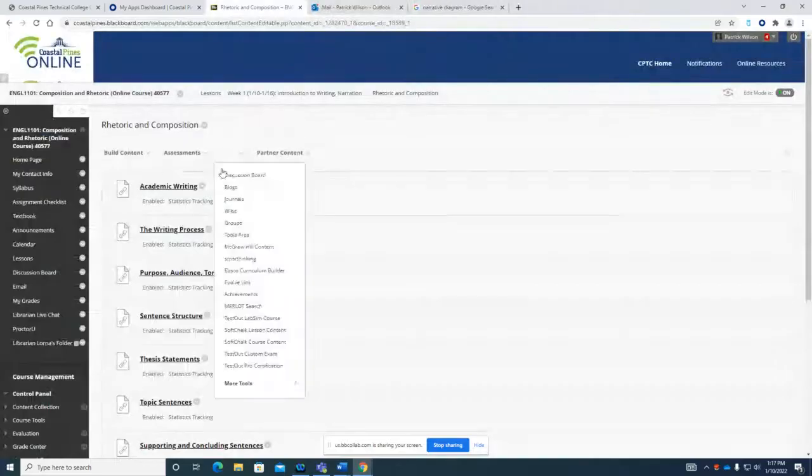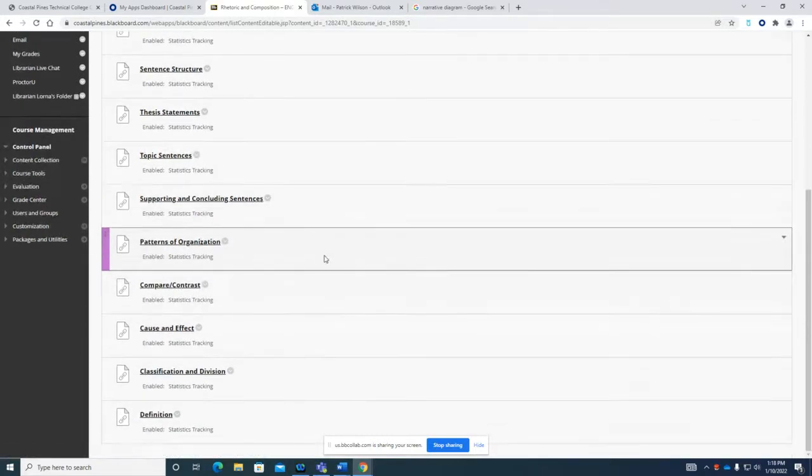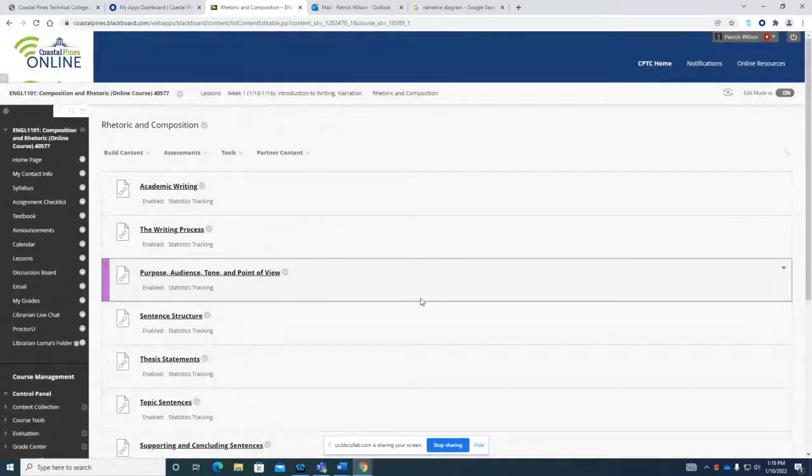Again, don't feel like you have to read everything here. This is just more or less for your own knowledge if you need to have additional information to put toward what you read in the e-text, because that e-text sometimes is short on certain areas. So for some people, you may need a little bit more about narration, and that's fine. You would come to one of these folders and look up additional information about narration or thesis statement or topic sentence. Use these particular supplemental files or links to your advantage when you need to.